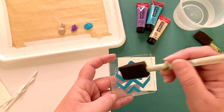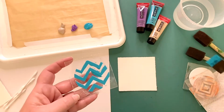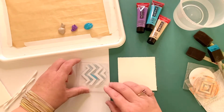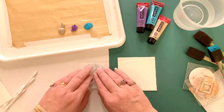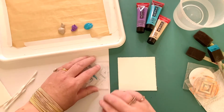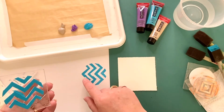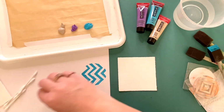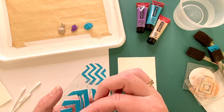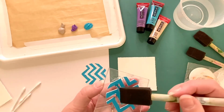And typically I always do a test print first on my plain paper. So this is my cardstock. I'm just going to print on there first to make sure the coverage is good, just pressing it down with my fingers and then lifting it up. Looks pretty good. I got a little bit of sloppiness over there, so we'll clean that out with a Q-tip. Just get a little bit of that out of there, and we'll ink it up again.